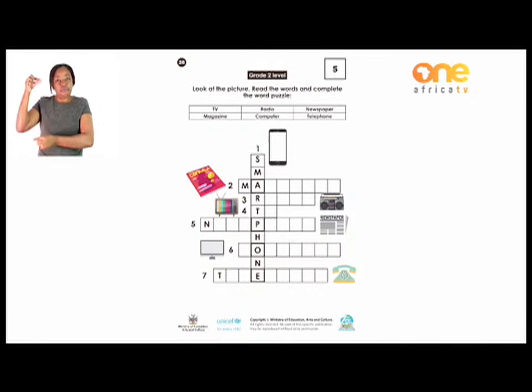So finish it up. And number 3 also, it starts with a R. So what is that? And the picture is there at the end. Find it out and finish the letters that are left. Number 4, it's a T, and only one letter is left. Number 5, it starts with a N, and there are some letters which are left here, and on the middle there is a P, and the other letters are also left there, and it's there at the end. What is that? Fill the other letters to make the correct word.